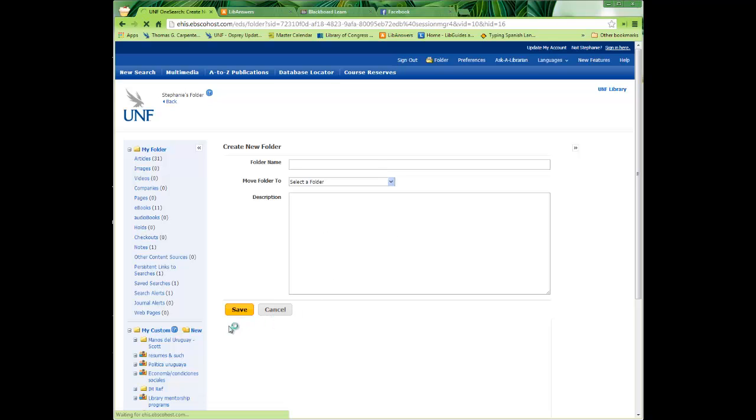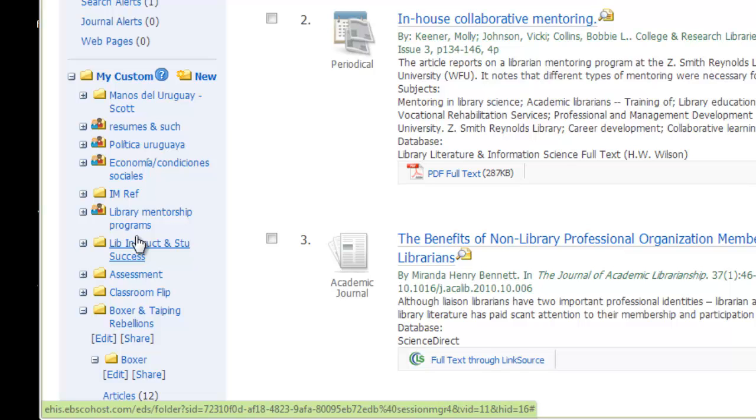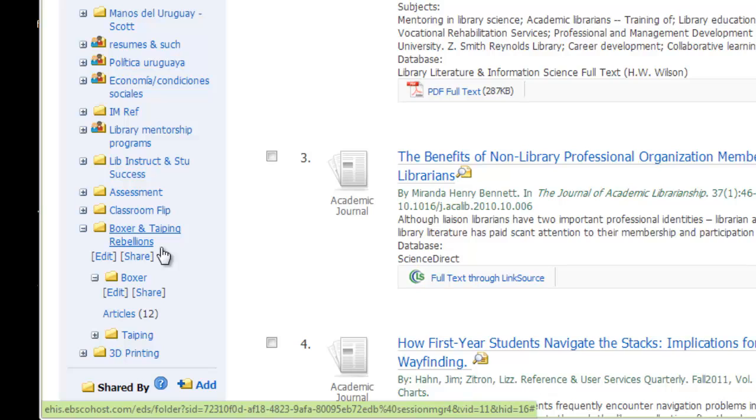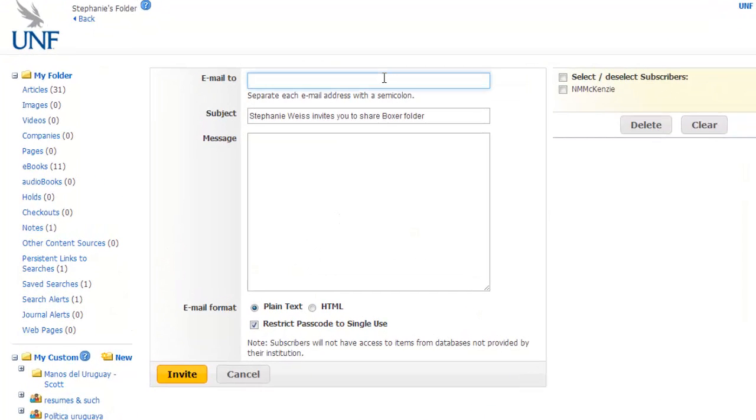So one other thing I want to show with the folders, you can share a folder with someone. So there is an assignment later, or it's kind of like a mini assignment, where you have to share your resource list with me. And you might want to do it by sharing the folder out of OneSearch if you choose to do it that way. So you can see underneath any folder, so this one that I've got open, there's three links, the edit, share, and articles. So if I wanted to share this folder with someone, I just click the share link, and then I put in the email address.